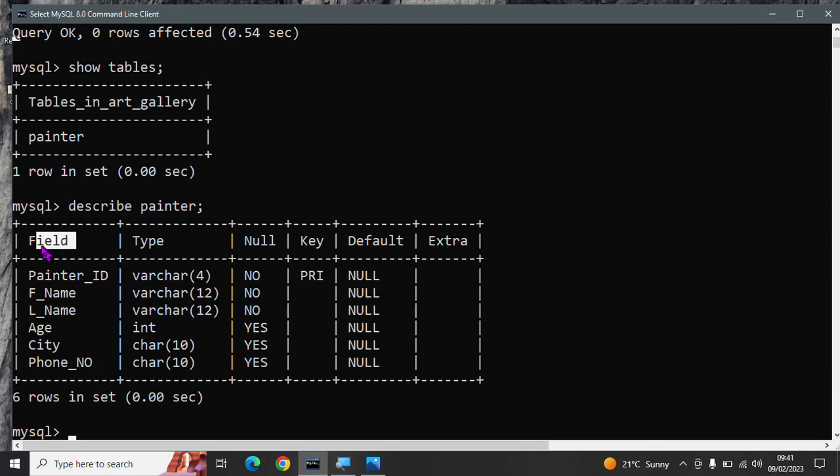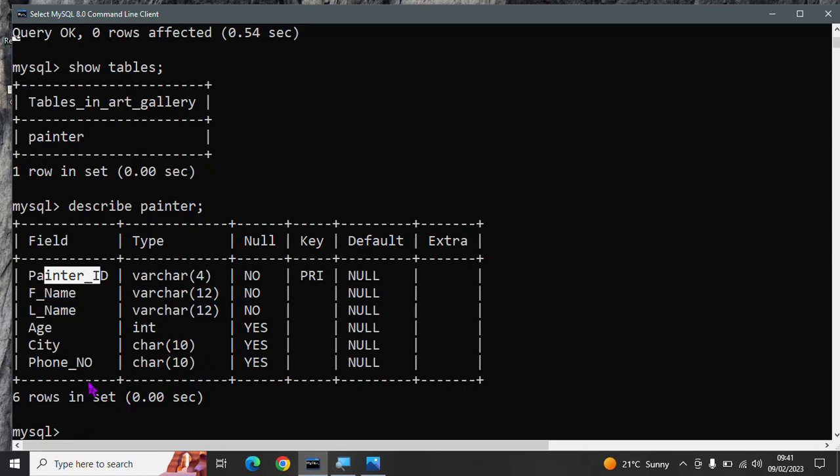You can see the fields, or the columns of the table: painter ID, first name, last name, age, city, and phone number. Then these are the data types. Under key, we see that the painter ID is our primary key. So we have created the table painter successfully.